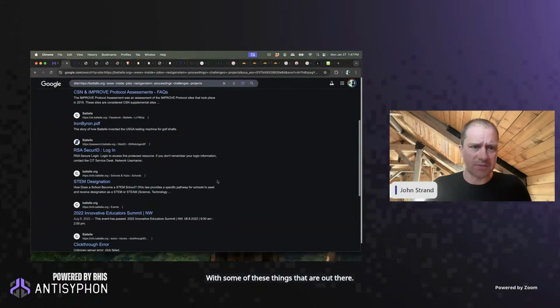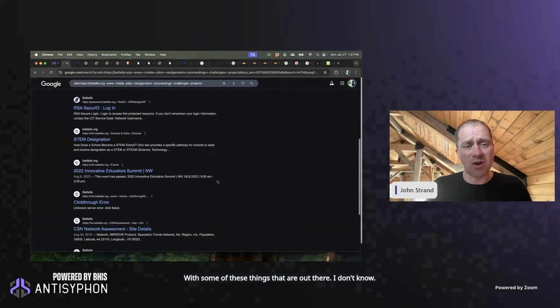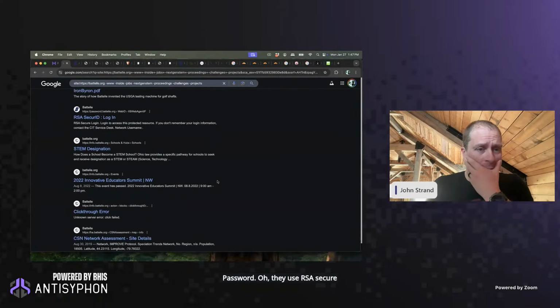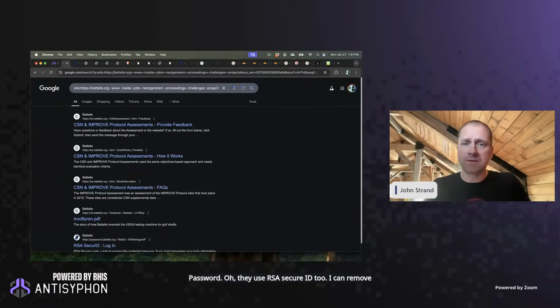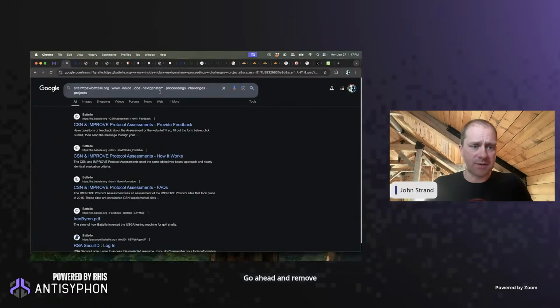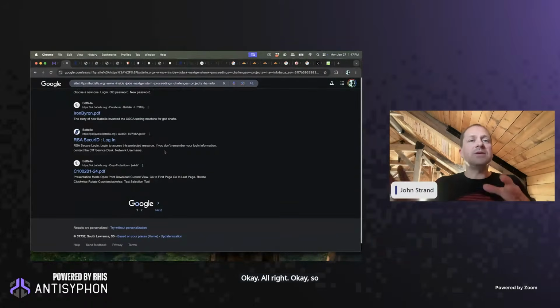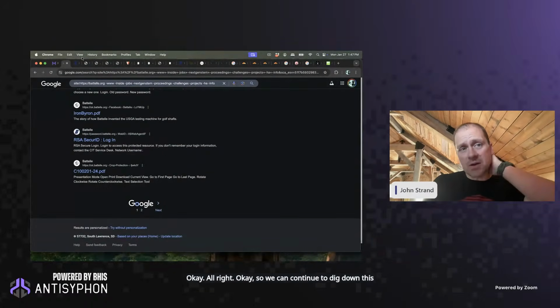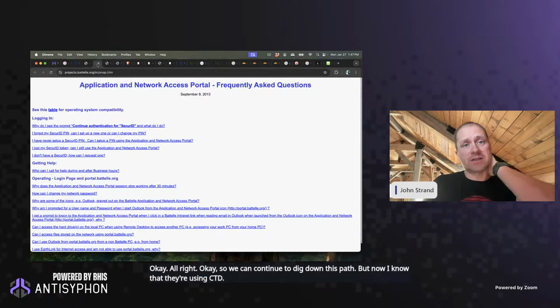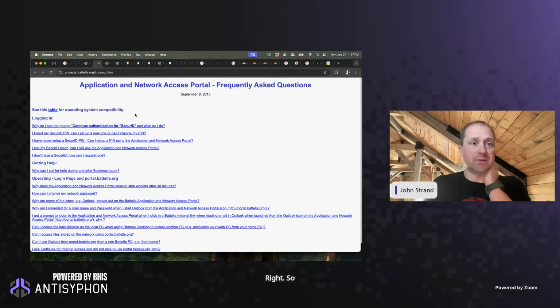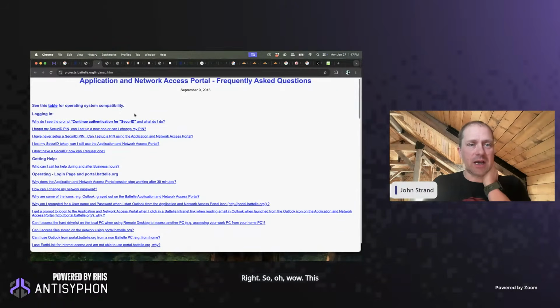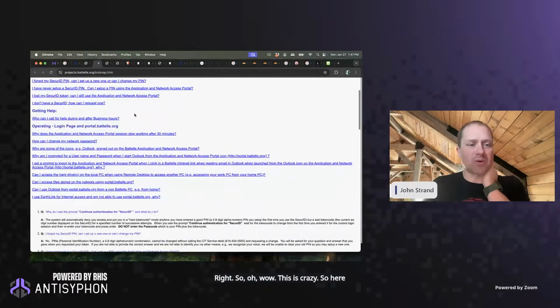What you're going to do is set this up so that whenever you have your resume established, you've just done recon on this organization. And by the way, I'm fairly convinced I could go even further with some of these things that are out there. Password, oh, they use RSA SecurID too. I can remove info. Okay, we can continue to dig down this path, but now I know they're using CTFd. Oh wow, this is crazy. Here's their SecurID portal with all of their questions.